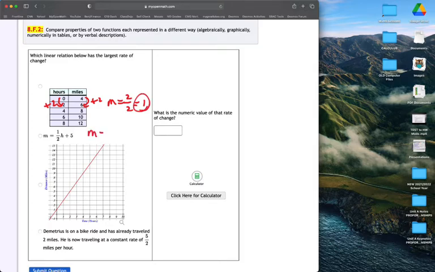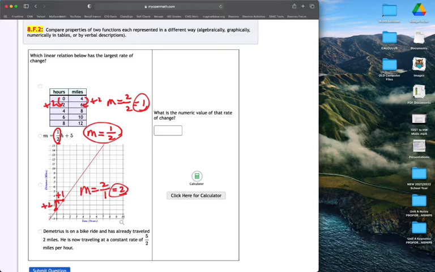As far as the equation goes, that's really easy. The rate of change would be 1/2. For the graph, we've got to find a couple of perfect ordered pairs here. So maybe one right there and one right there. And so we are rising 2 and we are running 1. Remember, slope can be thought of as the same thing as the rate of change. So we have rise of 2, run of 1. So we can see that the rate of change is 2 or 2 miles per hour in that particular problem.